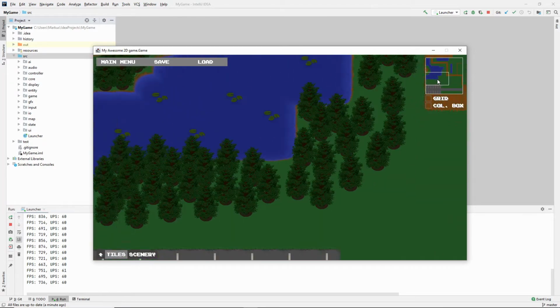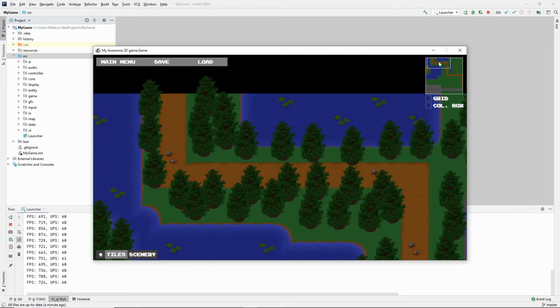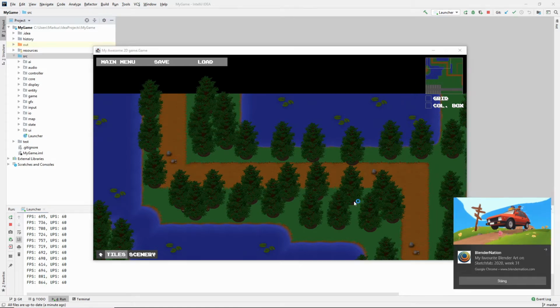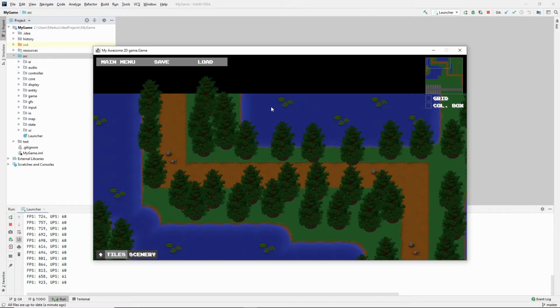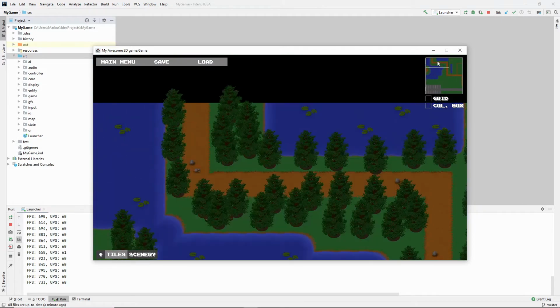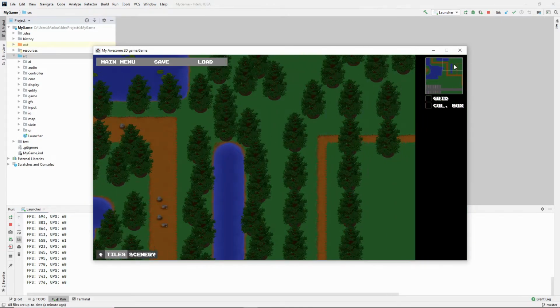But in this video, the main thing that I want to do is to get these scenery objects onto our minimap, so it doesn't look so bare. And we are also doing just some small little fixes and quality of life changes to our editor.